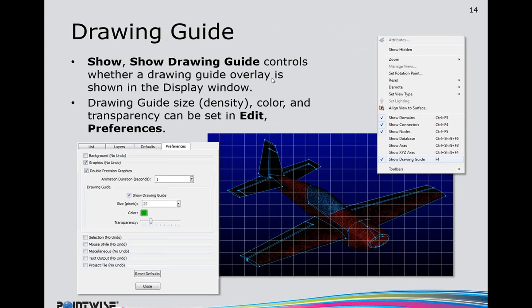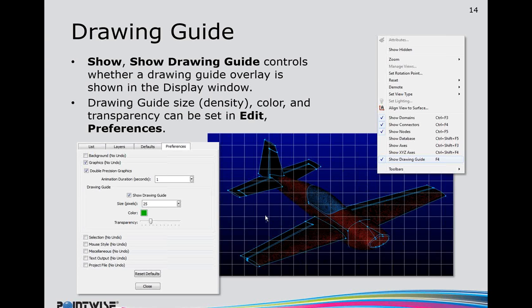Finally, the last new feature that I would like to point out here in our slides is what we call the drawing guide, and the command is show drawing guide, and you can find it here in the view menu. I have an example at the very bottom. It's called show drawing guide, and you just check it like the other view features and it'll toggle that on. When you toggle it on, what you get is an overlay of the display window of what we see here in this example, basically a grid, no pun intended. This grid, though, cannot be picked. You can't choose these points or pick them for operations. It's really just there for reference.